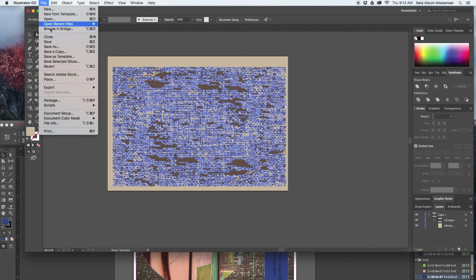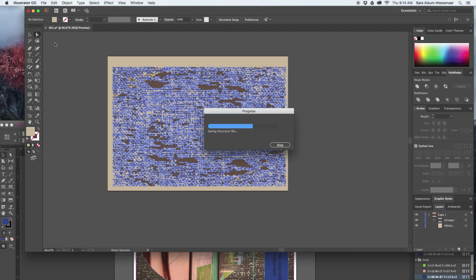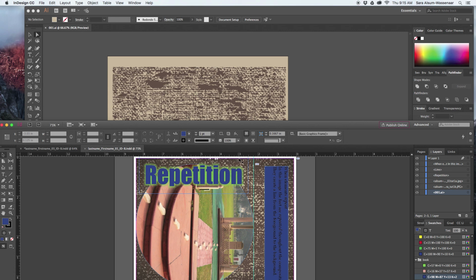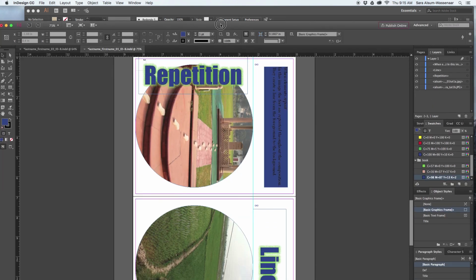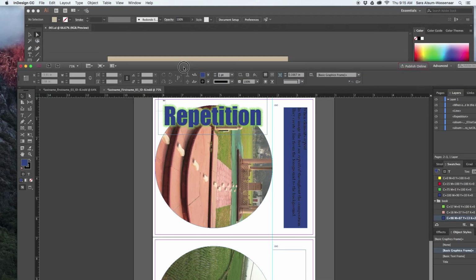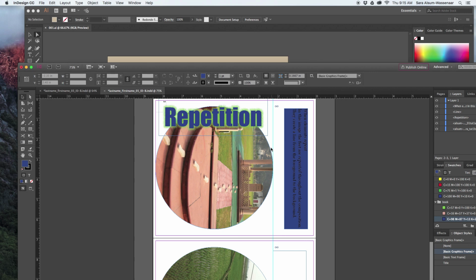And then you can go to File, Save, and make sure that it's being saved in the same place as your InDesign file because you don't want the two to lose track of each other. Remember, it's just a linked file. And so then we can go back here and I have my original version. I'm just going to delete that out. And then I can place this new document that I've edited in Illustrator into my InDesign file.